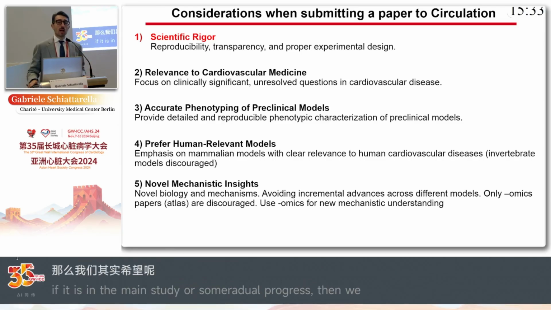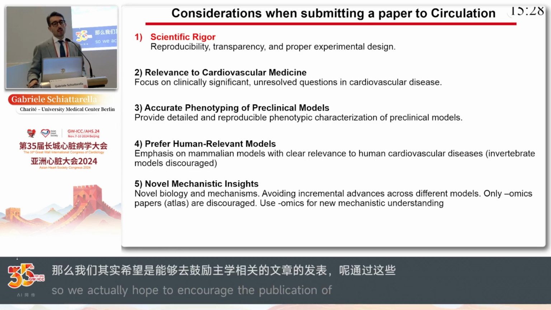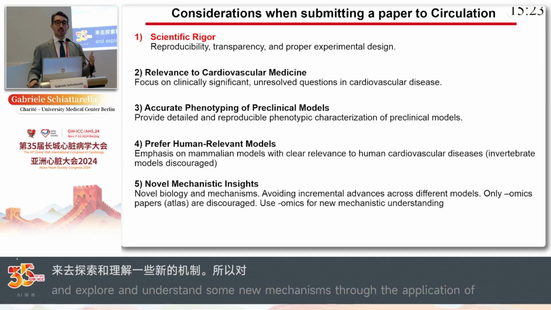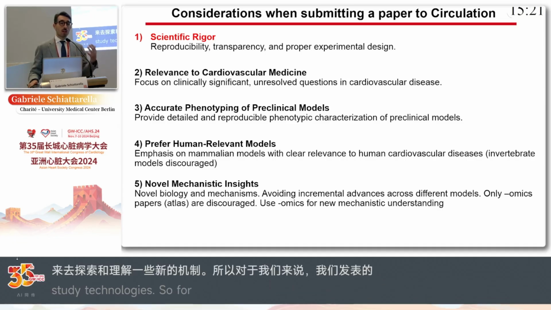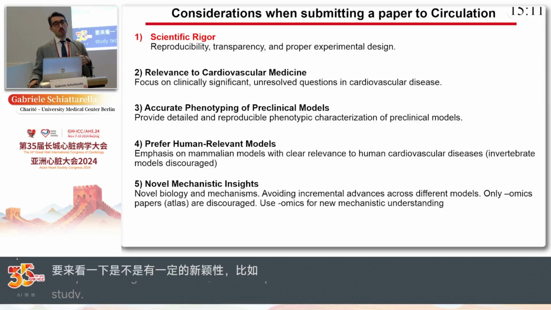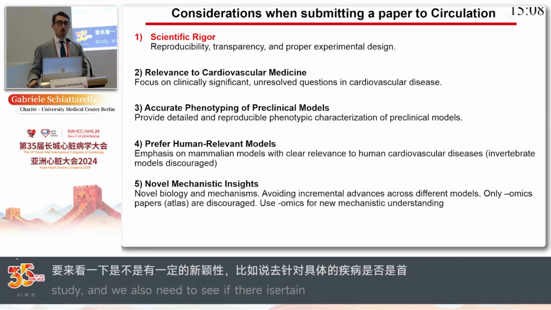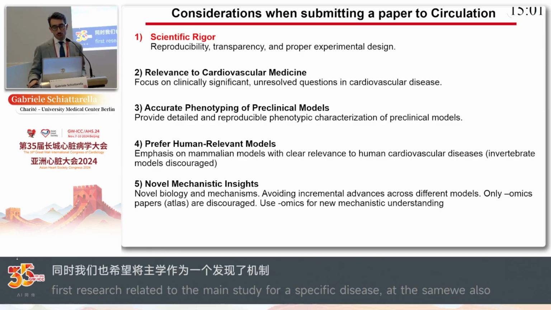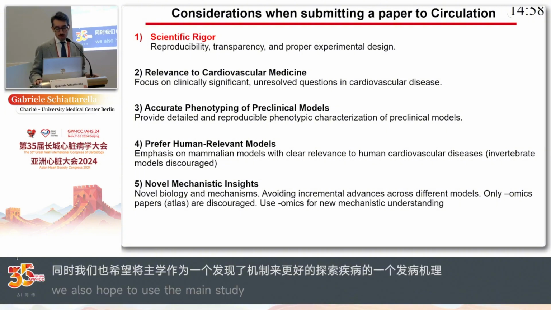Each of us in the lab also uses omics, and we do not publish many omics atlas papers unless you have a very unique population or condition for which it is the first omics that has ever been done in that specific disease. We tend to use omics as a discovery platform for mechanistic understanding, rather than just a description of the constellation of changes that occur in a specific condition.